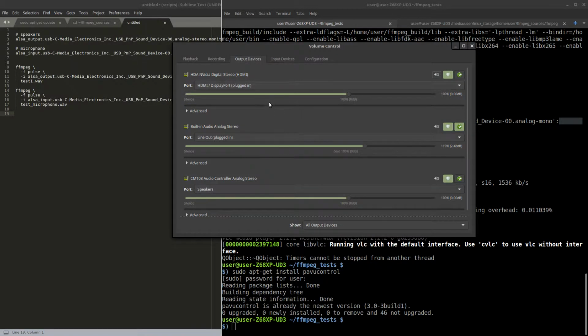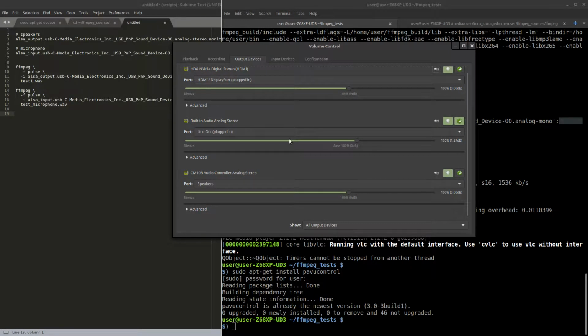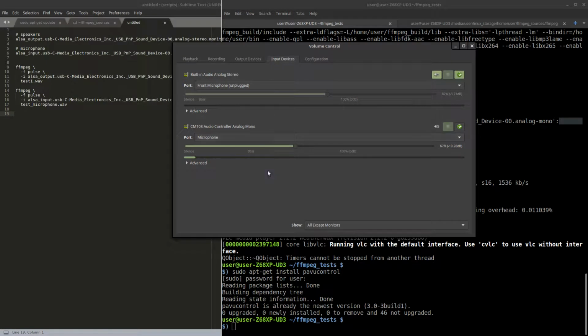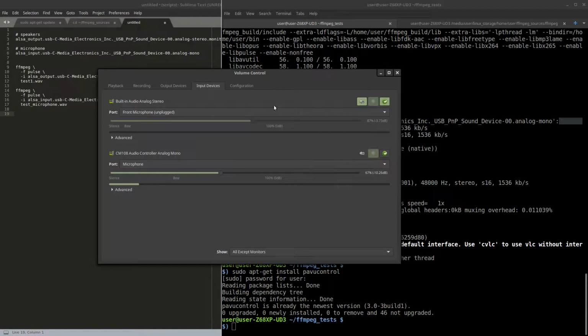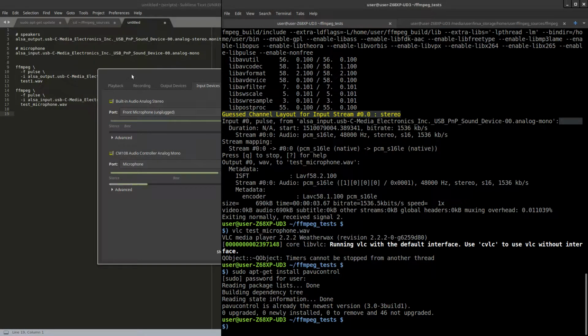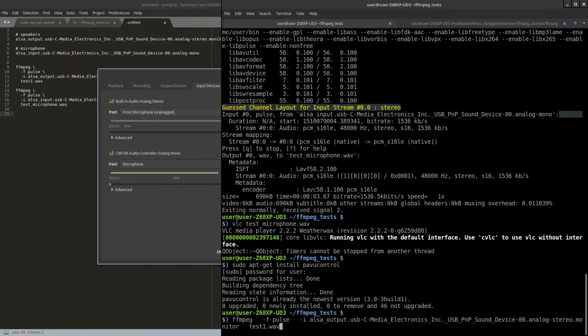Anyway, we can see. Damn it! I keep scrolling on these. We should be able to see. Yeah, if we go to the Input Devices tab, we can see that this is my microphone. Something else that this particular utility would help you with is if you can't determine your hardware with that pulse source command.